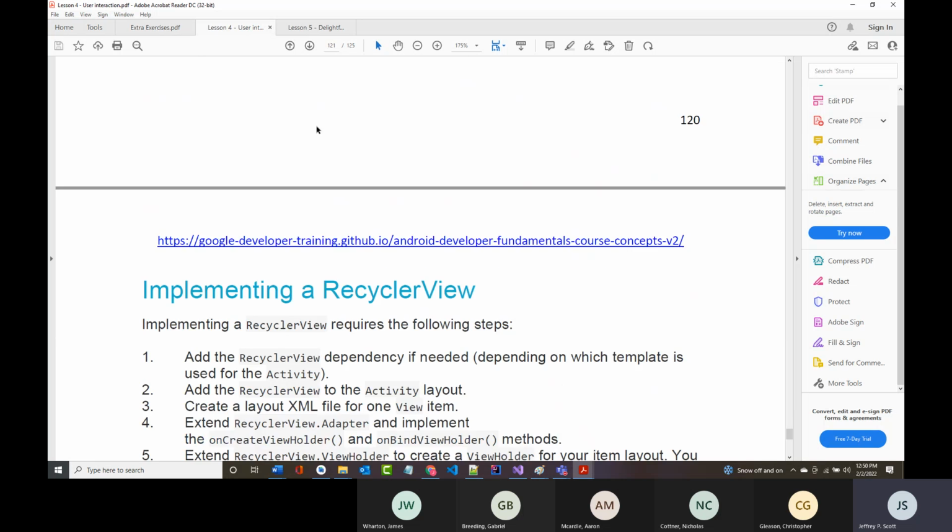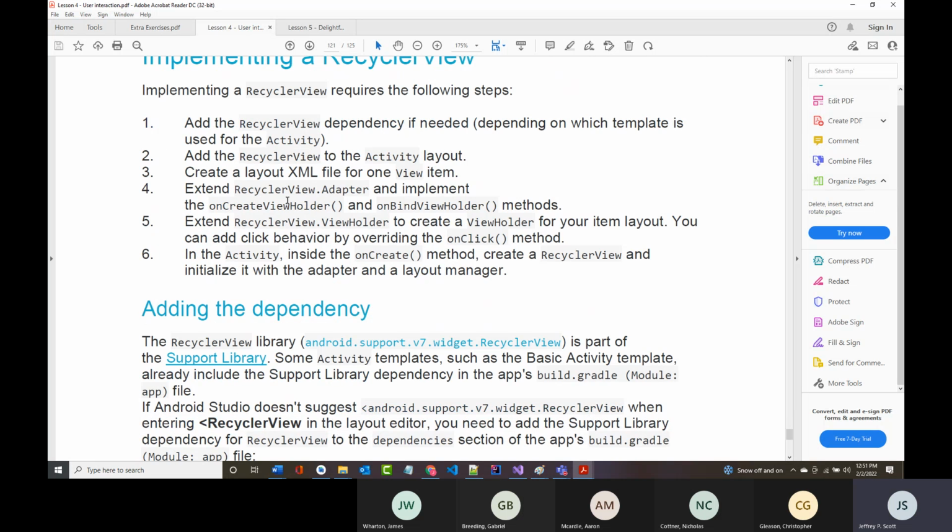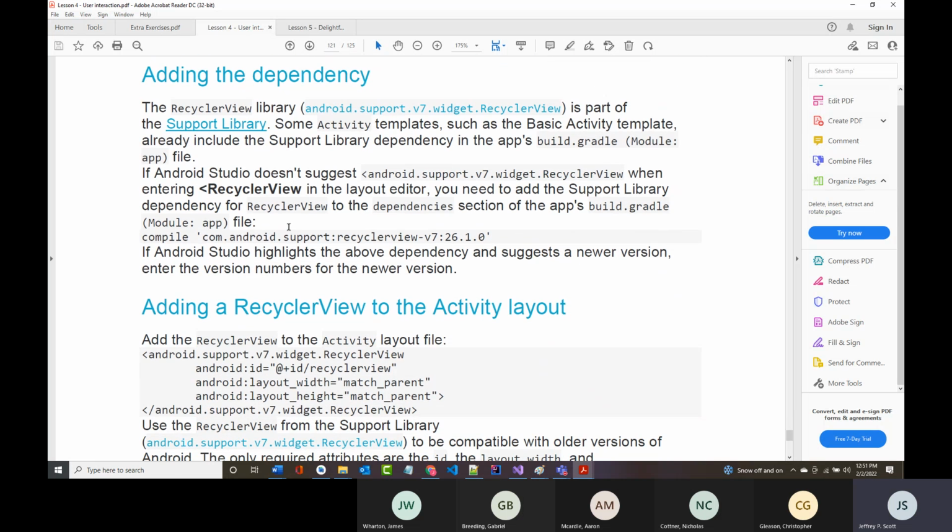To actually implement this then, we got 4 more pages to cover on here. So as they mentioned, to actually implement a recycler view, it's a 6-step process. I don't want to read to you. It's going to make more sense when we actually start to do it. All right. But there's code that you're going to have to be putting in to your .java file, and there's extra .java files you're going to have to put in order to get all this stuff to work. I'm just going to leave it at that for now. Okay. Adding the dependency, I talked about this yesterday. I don't think we're going to have to do this.